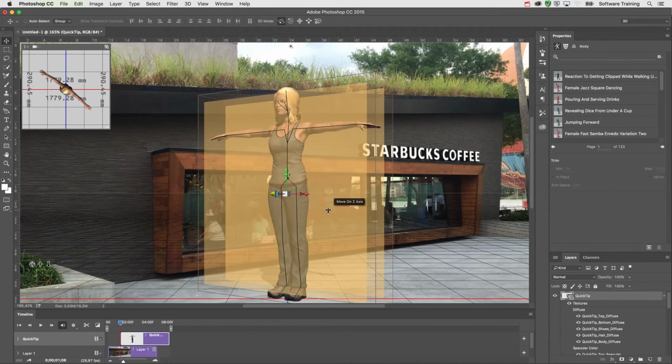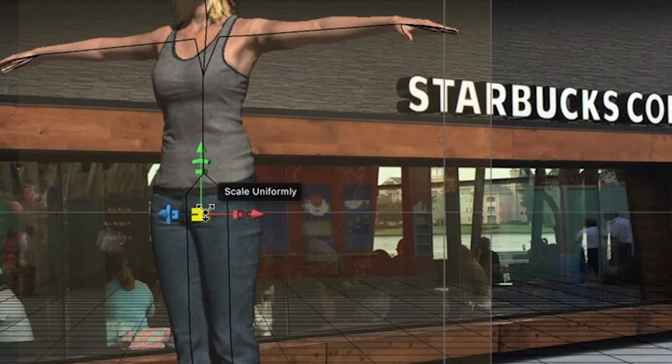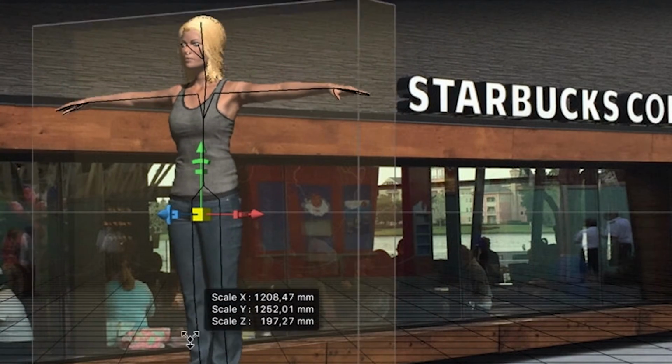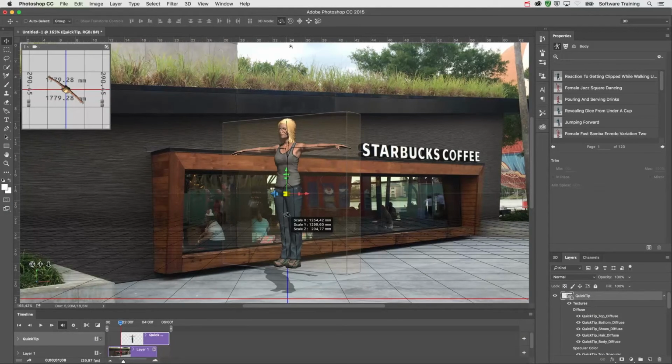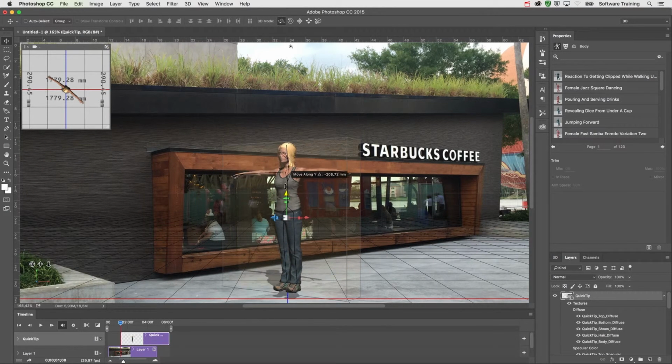There we go. We can scale her down a bit, so if I use the middle little cube inside, I can scale it down in proportion, move it downward to set her on the floor again. And of course this is not a really interesting pose that she's in. Fuse gives me a lot of pre-made animations which I can use. So for instance, if I want to have her dancing the samba, I choose this animation.